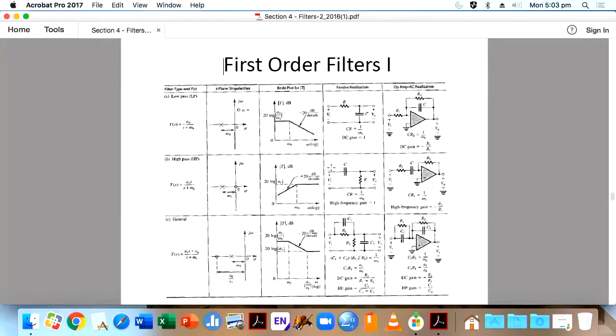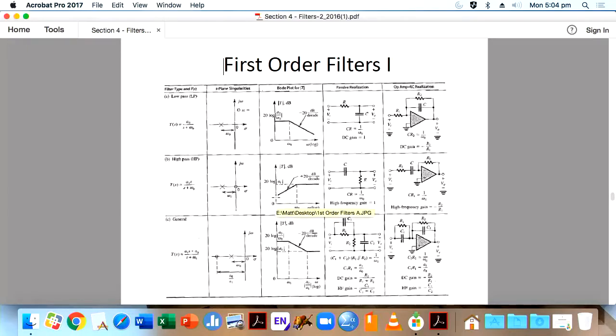Then filter, we already discussed, this is from The Art of Electronics. This is a low pass filter. See, the frequency response is flat up to this point and then it is decreasing. A simple example is using a resistor and a capacitor. It will give you a low pass filter. With an op amp, you can design something like this. Then it is a low pass filter. I'll come to this design.